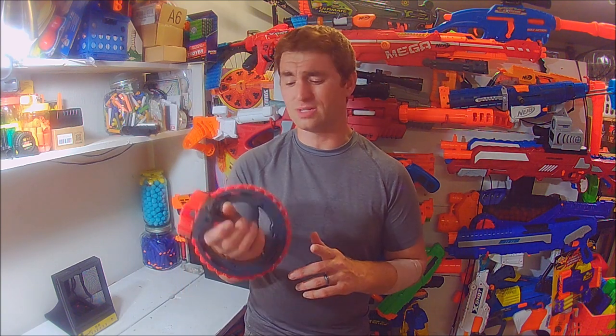There are ways around it if you want to go cutting and hacking — you can modify the blaster. Or you can just use X-shot darts, which is my personal recommendation. X-shot darts feed just fine in this; they're approximately the same length as the included darts and they actually fire better than the included darts. So I'd just recommend using X-shot darts with the D-Dart Tempest.